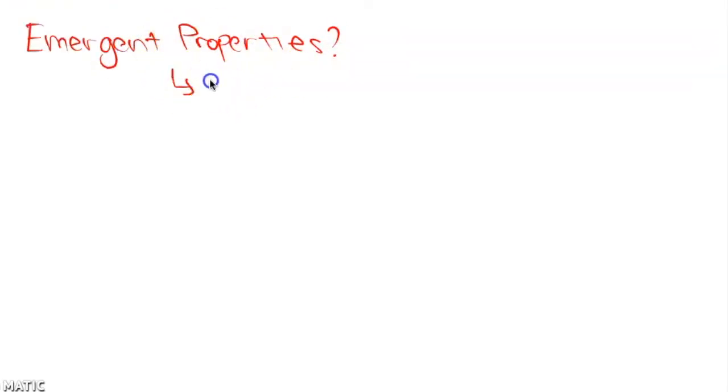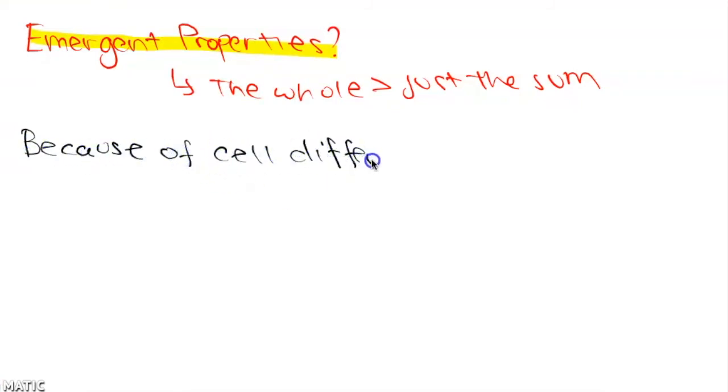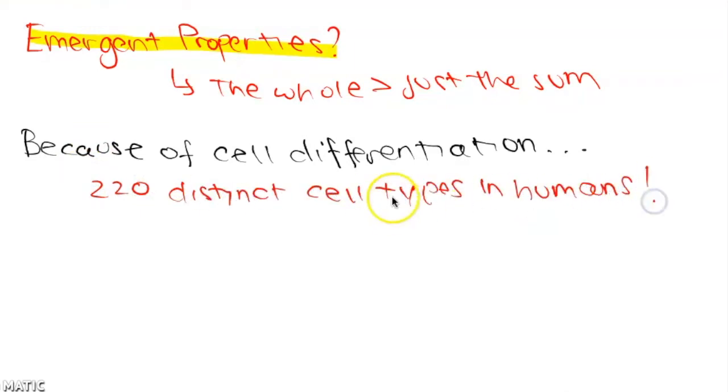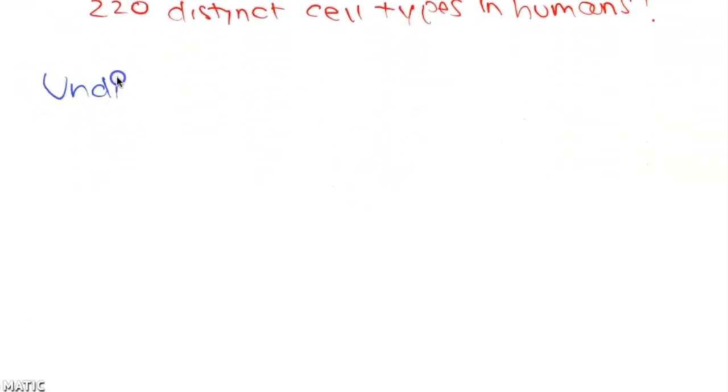The next syllabus point relates to emergent property. So emergent property just means that the whole is more than the sum of the parts. The reason for this is if you think about it the summation of all our cells is not the same as us as beings and this is because each cell in the human body has a distinct function that when working together allows humans to live. So really this relates to cell differentiation or committed cells meaning that some genes are expressed in some cells but not in others. So each cell is specialized to perform its particular function. So for instance hemoglobin which is necessary for maintaining oxygen in the red blood cells is expressed only in certain types of cells and there are actually over 220 distinct cell types in humans. A group of specialized cells can also be considered specialized tissue.